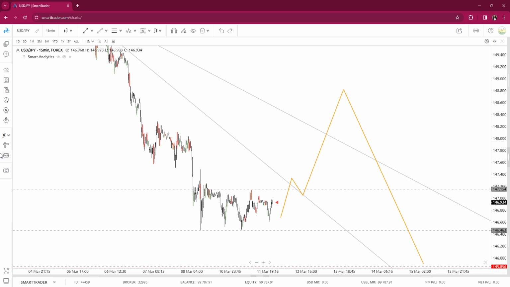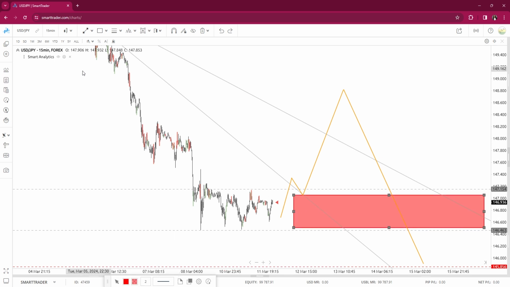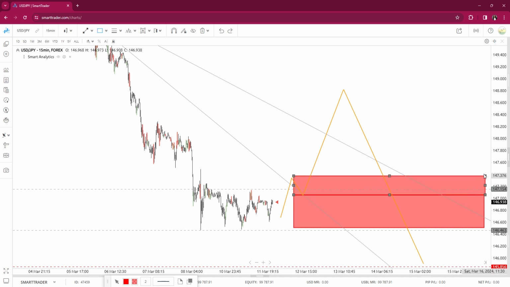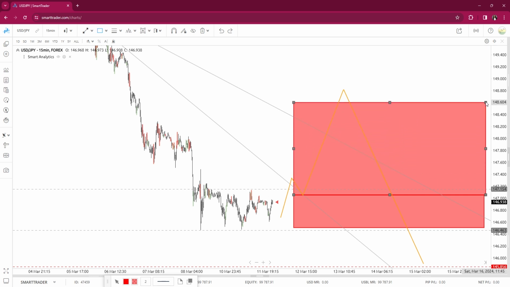So from the upside, where's my rectangle? I would put it below, but that's the 15. I've got to see what that is off the hour. So I'm drawing my setup basically, y'all. That's what I'm doing. And I've got to go back and measure and make sure this is the right level. I believe it is.